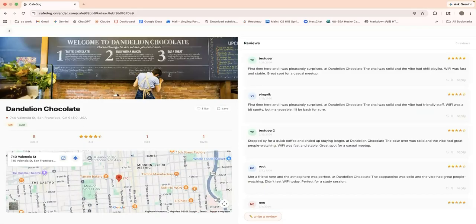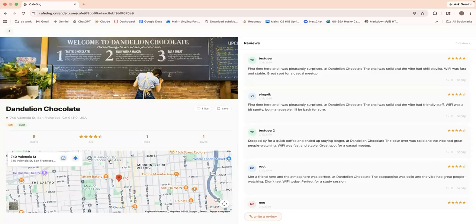When you enter this site, it will provide a snapshot of the cafe's most important details to help users decide if this one fits their needs. So as you can see, the title, the location mapping, it will include an integrated Google Map to show the exact location and surrounding neighborhood, as you can see here.